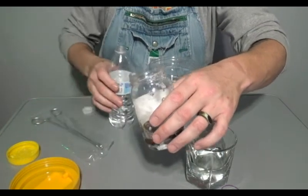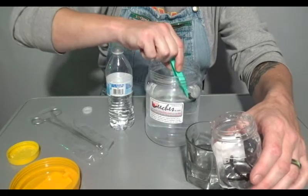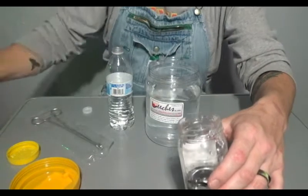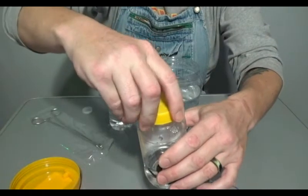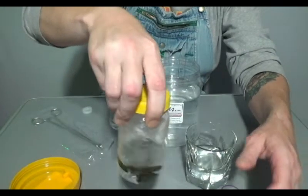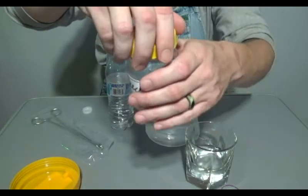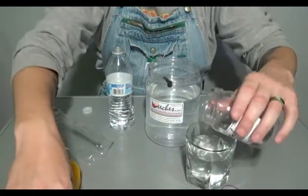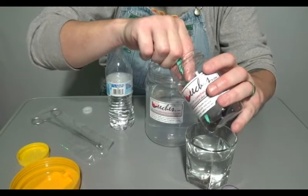A little water. And we've got one trying to escape here. Little escape artists. It's alright. Get him back in there. Okay, let's put the lid back on here. Then we'll kind of give it a jostle, see if we can get them loosened up enough to want to come out of there. We may have to use our forceps to convince them to come out. And we are. Okay. Get him back in there. There we go. We've got one here.